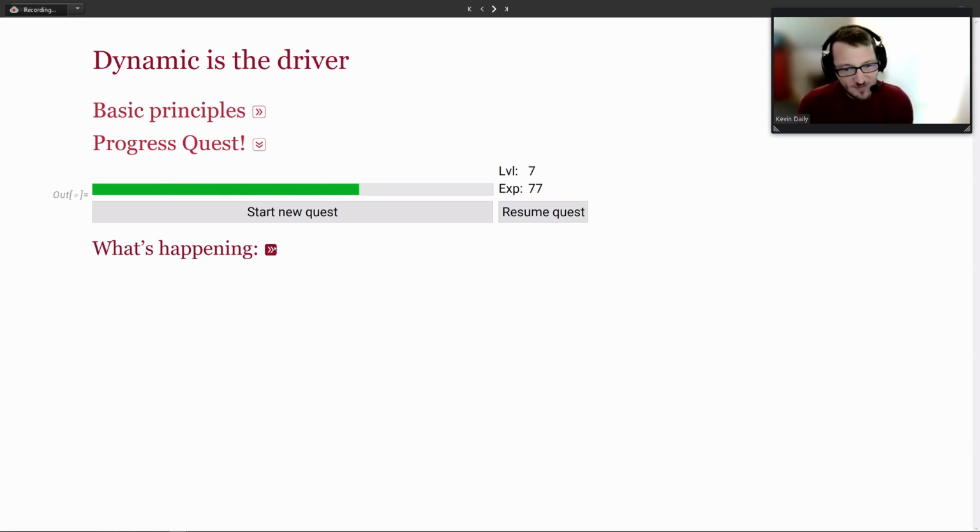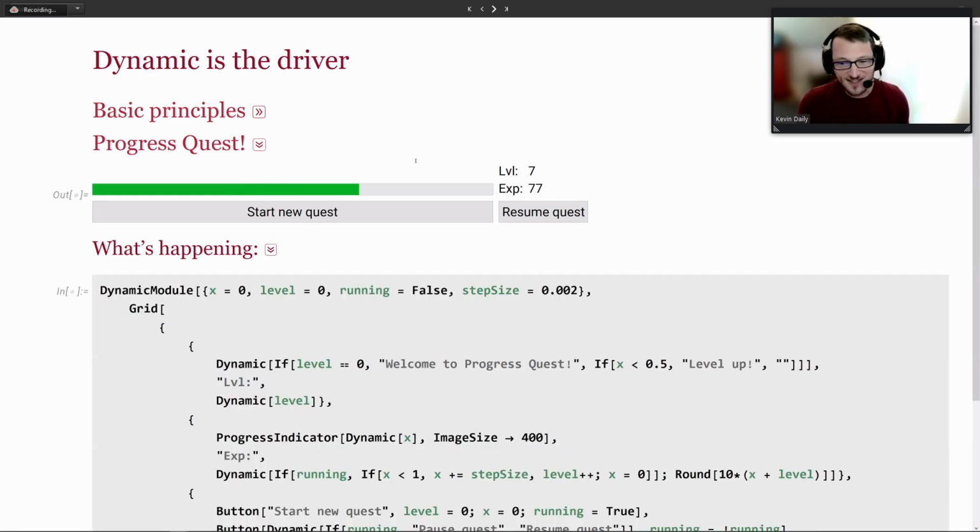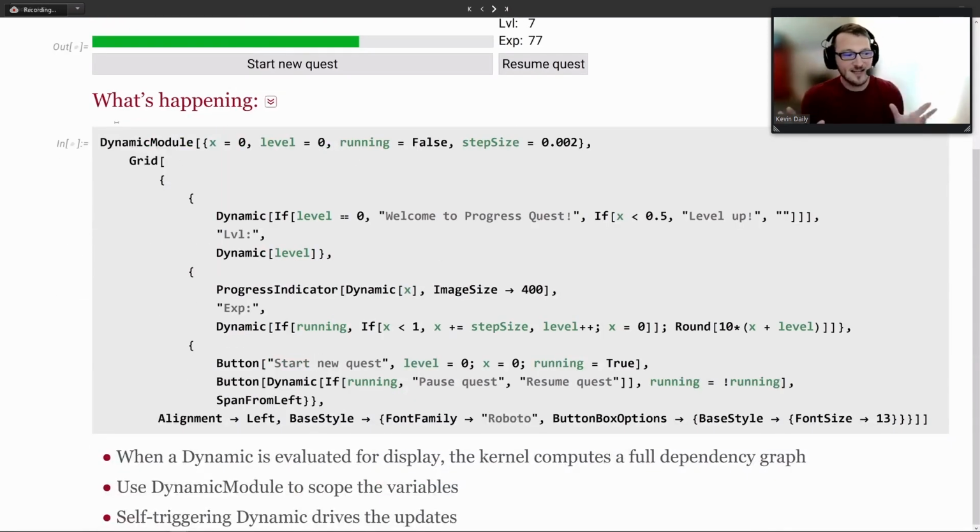So this is how I'm going to condense Lou's talk into a single slide. What's happening with all these dynamic elements? The first thing is the principle we want to follow is that these interfaces are made programmatically, so from a shift-enter evaluation. What you see above was generated from this code block you see in front of you. And when I shift-enter evaluate this, all of these dynamics, the kernel computes a dependency graph. It looks inside the arguments, which are held. They're not evaluated initially. And then it figures out what needs to be tracked and at what rate, et cetera.